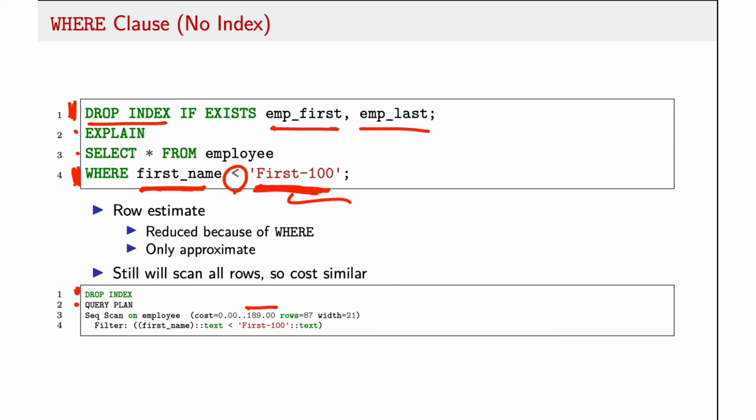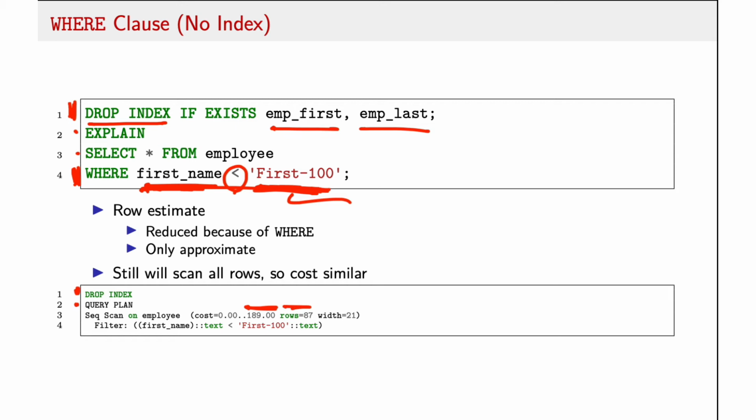Now the reason behind that is probably because the database is saying, hey, I've got to do more work here to be able to give you back the details that satisfy that particular criteria. The fact that it's still thinking in terms of disk pages is a little bit mysterious, I guess, because you wouldn't think it would take a lot more time to do those comparisons to see which rows satisfied that where clause, and it should be somewhere closer to 164. But the database clearly has some insight into this because it's saying that the number of rows that are going to be returned is estimated to be 87.